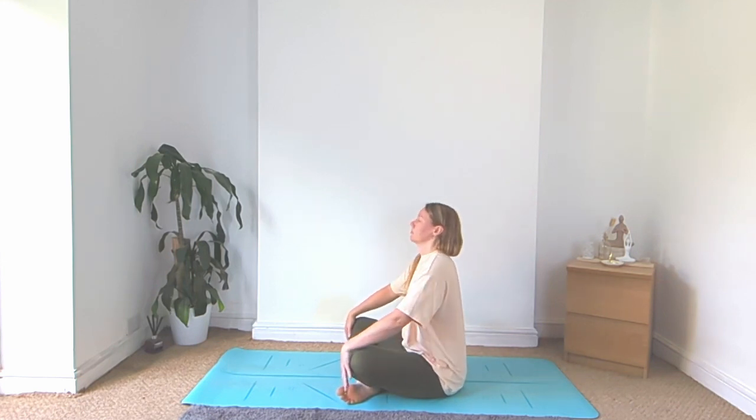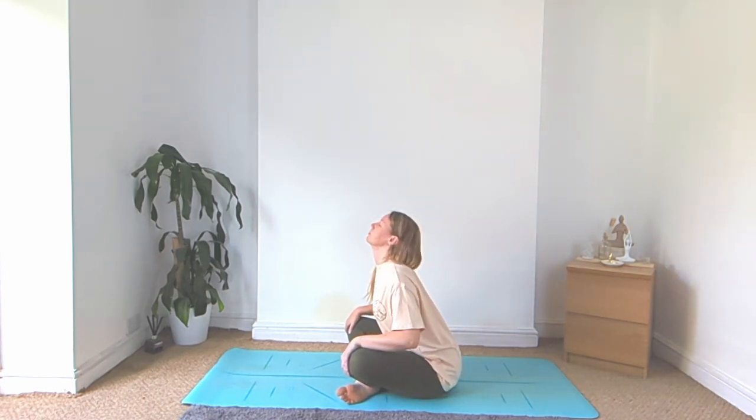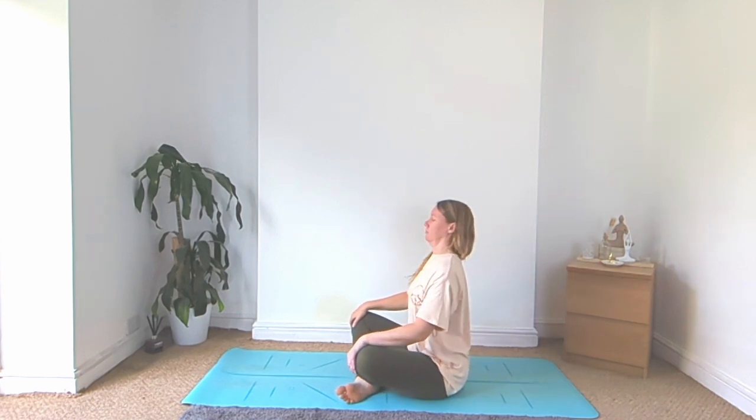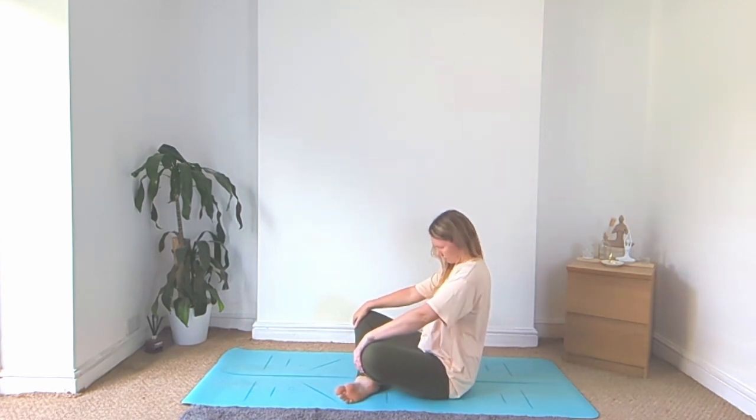Inhale, open the chest. Exhale, round. Seated cat-cows. Inhale, open. Exhale, lean back and round. Inhale, open. Exhale, round. Come back to neutral.